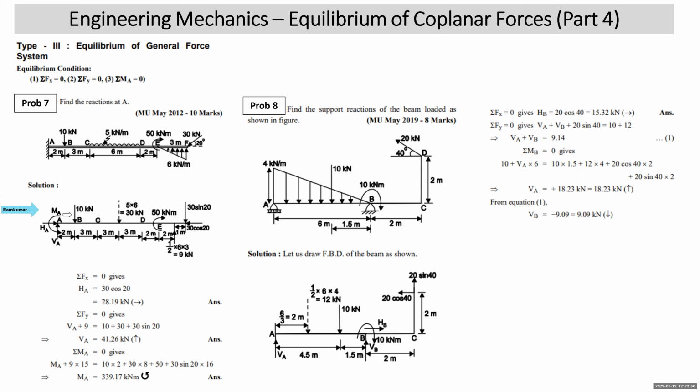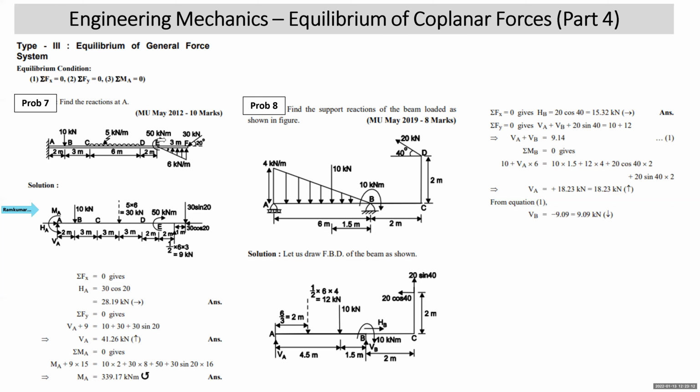After that, you have 2 kilonewton, shown as it is. And after that, at 2 meter, you have 10 kilonewton load, shown as it is. Then CD is subjected to UDL of 5 kilonewton per meter. Replace it with equivalent point load. 5 into 6 is 30 kilonewton, which will act at the center of the length CD. 5 into 6, 30, 3 meter from each side, from C and D.